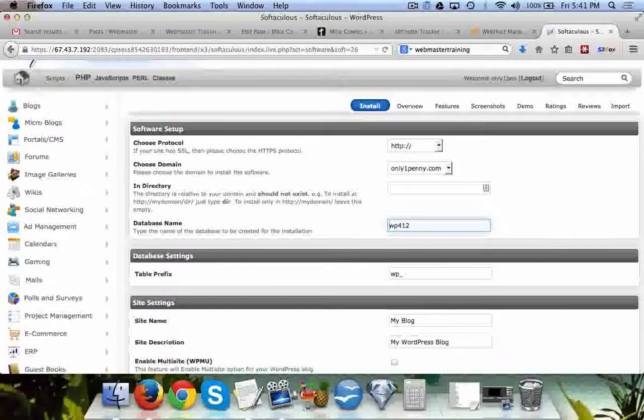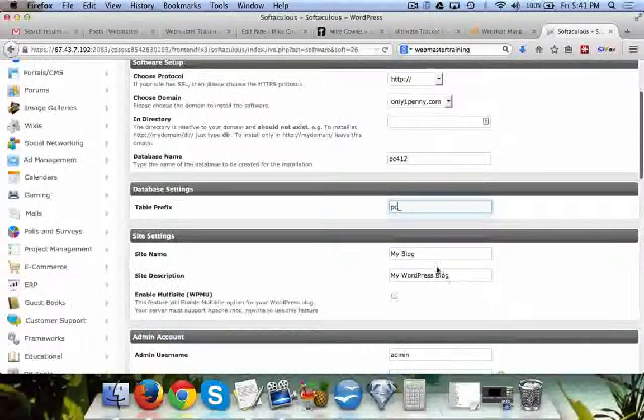So now where it says site name, you would call it whatever you want. So I'm just going to say 1 penny, get hosting for 1 penny. And then down here where it says admin username, you want to make sure you don't leave this as admin, because that also is a security issue and it makes it easier for people to hack into your site.